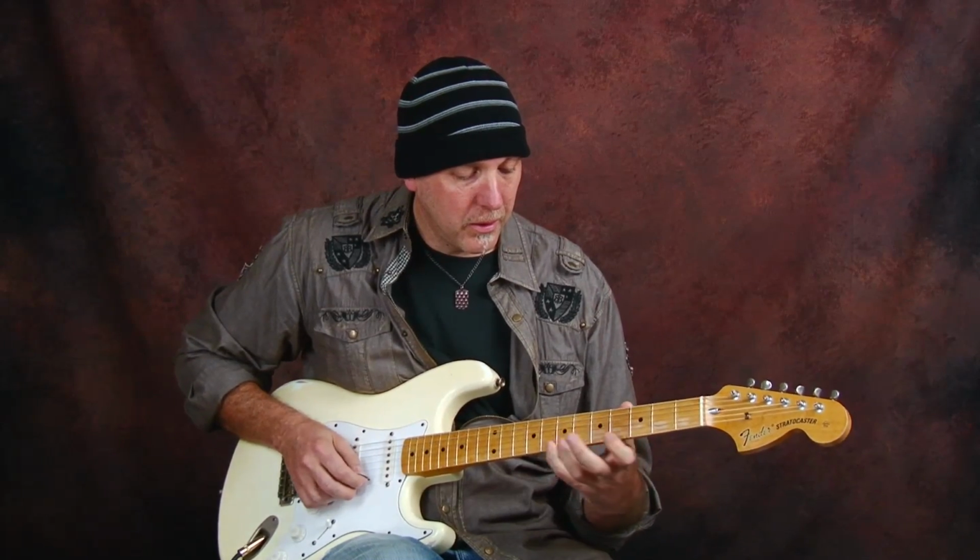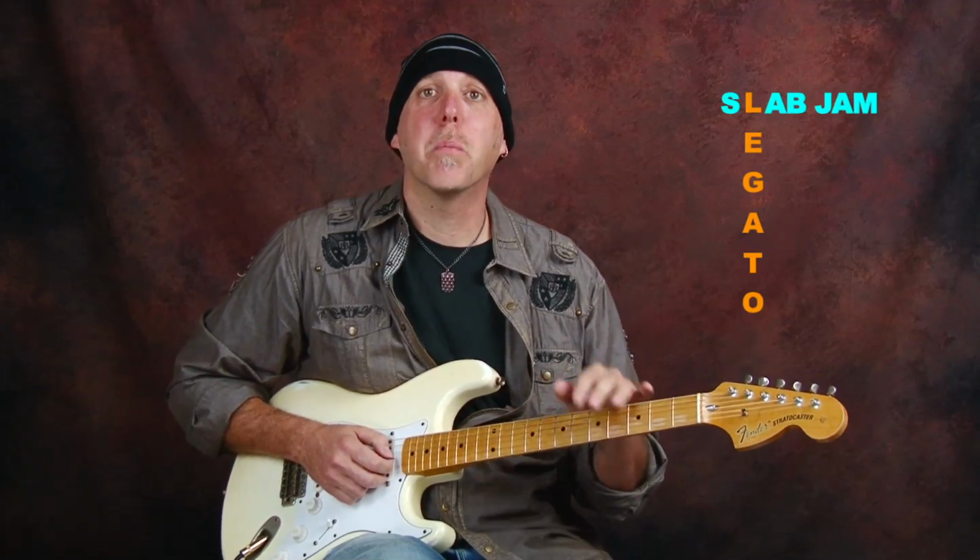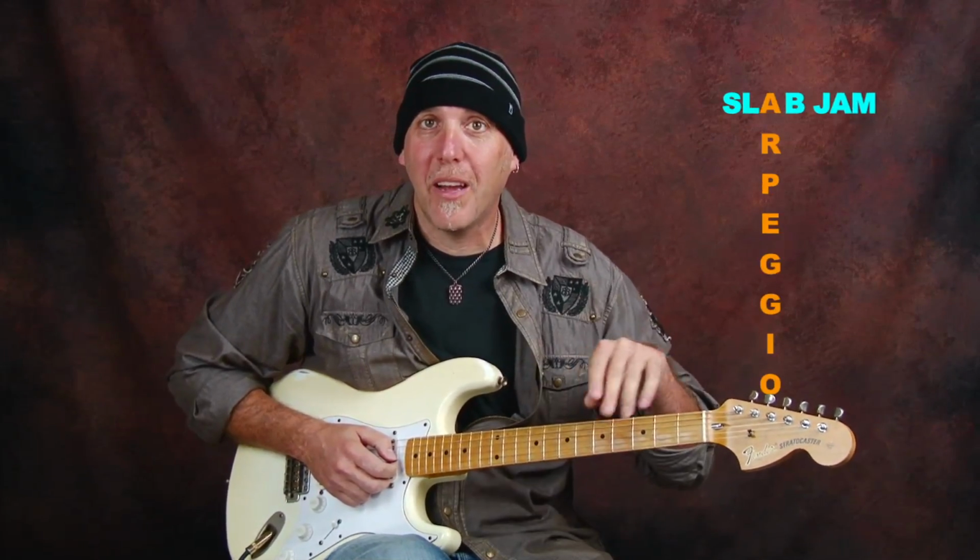Incorporating with bends, right? So we have our SLAB. S, learn the scale. L, legato, hammers and pulls, up and back. A, learn the arpeggio, lives in the scale. B, bends of the scale. This is the template you can use as a practice for all your scales. And then jam is the last part.